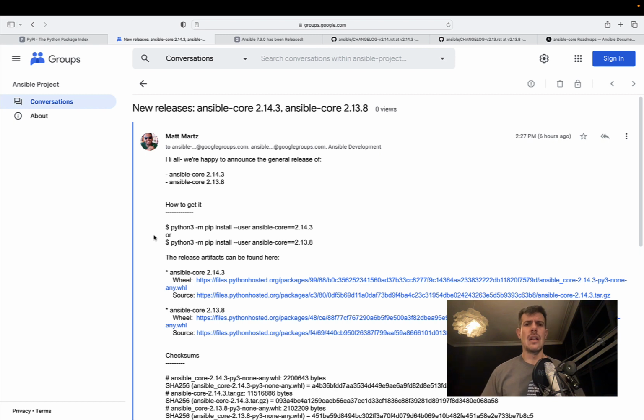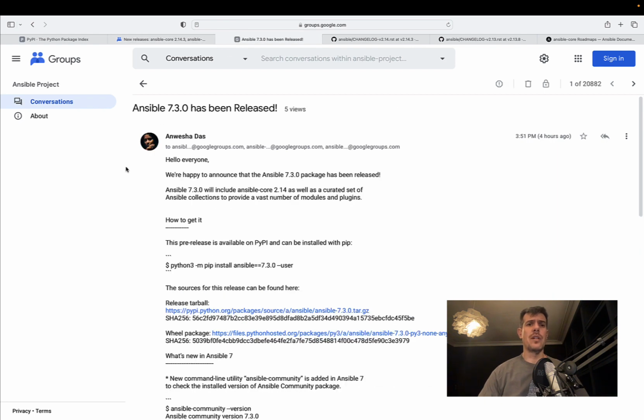Long story short, Ansible Core is only the stripped down version of Ansible with only the built-in package inside. So basically it is the minimal version of Ansible with only the things that are maintained directly by the development team. And what is inside the Ansible community package?